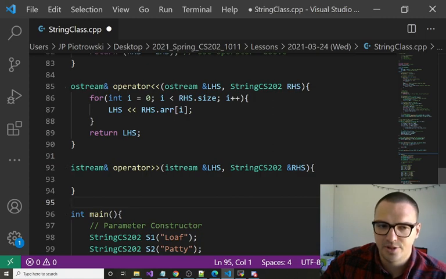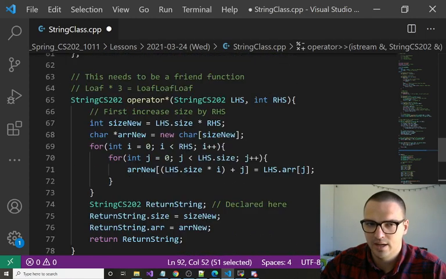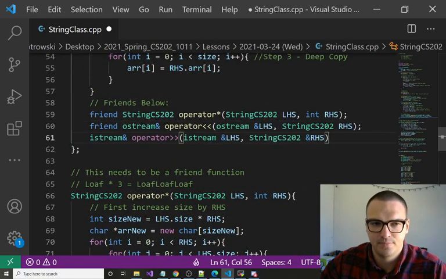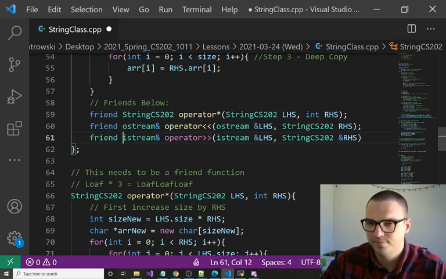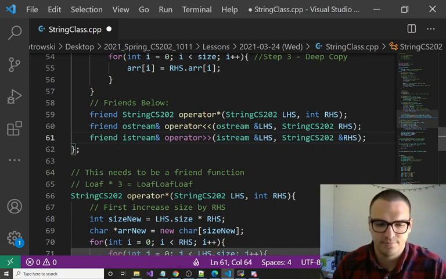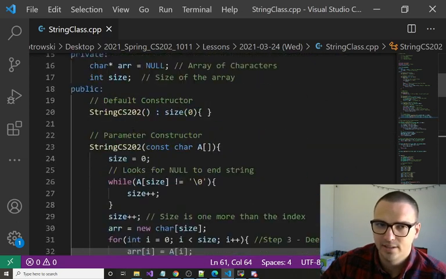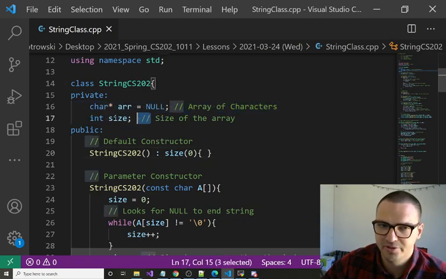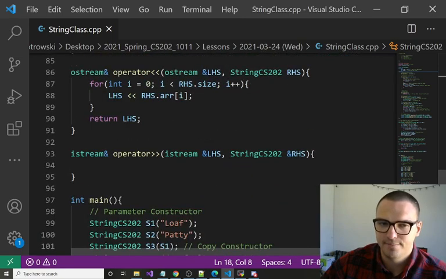And then the next thing we need to do is make sure that they're friends, right? So we'll just copy this function here, this operator overload, and we'll bring it up top. And we'll just put it in our class, friend, and we'll put it there. So now we're good to go. And we have access to these two members. So let's get started.